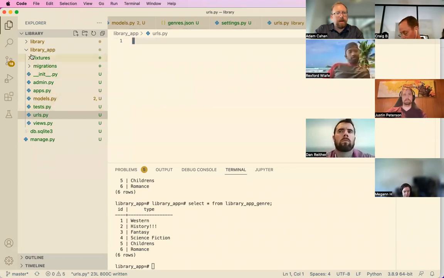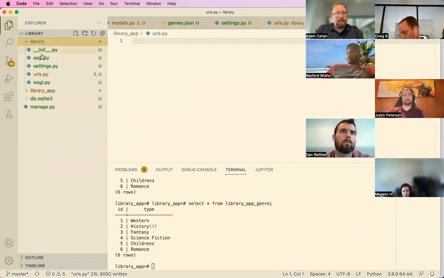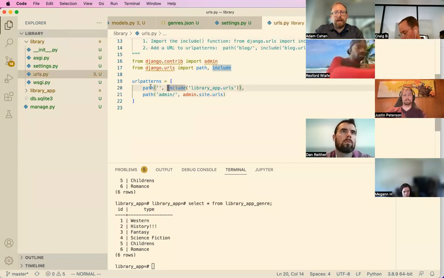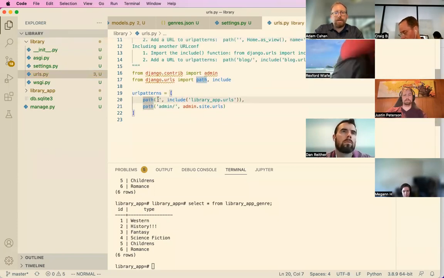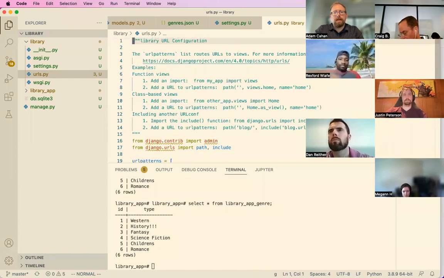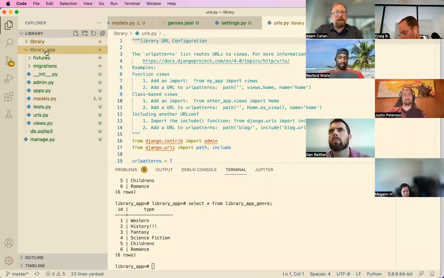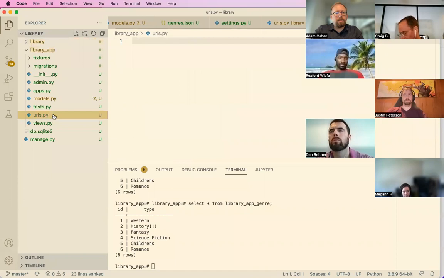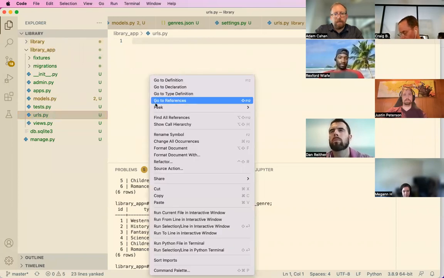So let me go ahead and do that. And yeah, so to recap, in our Django project on the base path, we're going to point it to the routes we define here in our library app. And thank you for walking me through that, Skylar. And that's what we're doing with this include statement. And now we're going to just copy and paste this urls.py into the urls.py for our library app.